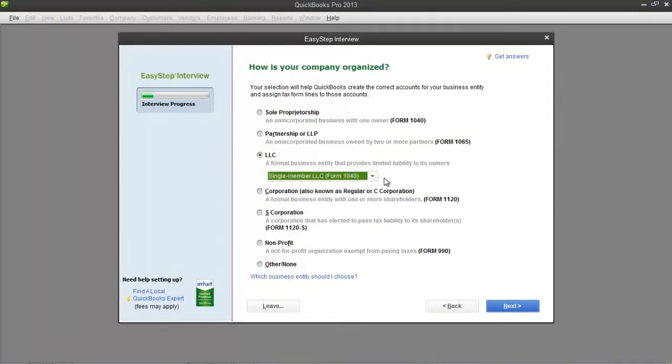The main difference between the two is that primarily with a multi-member LLC, you're going to be filling out a different tax form because everyone who's a member of the LLC will claim the income or losses on their personal tax returns. Now, you must figure out how you're going to organize your company. You may be a sole proprietor or partnership, etc. So determine how you're going to organize your company, select that option, and then click Next.